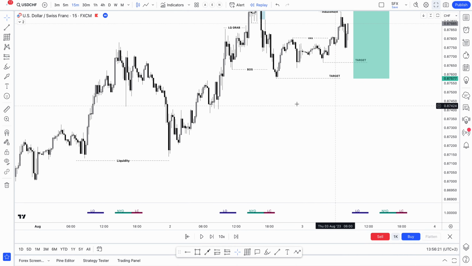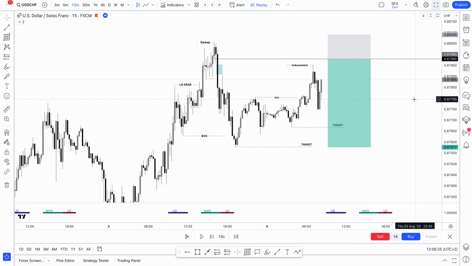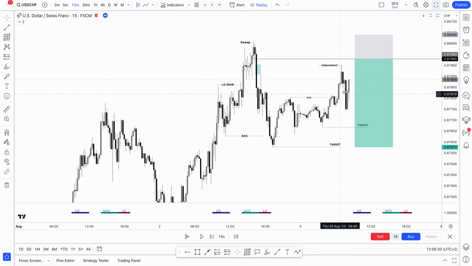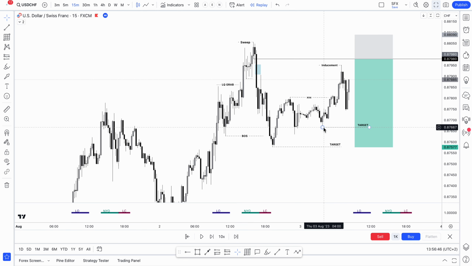Now we can push even lower. Okay, but let's see, let's not be greedy, right? Let's stick to our trading plan. Okay, so remember, we have to see the Asian session high taken out. We have to see mitigation of this order block. We have to see mitigation of this round number. We have 87. We can round this to 88.0, which is actually a round number. And then we are good to go to eliminate the Asian session low and the London closed low, right?